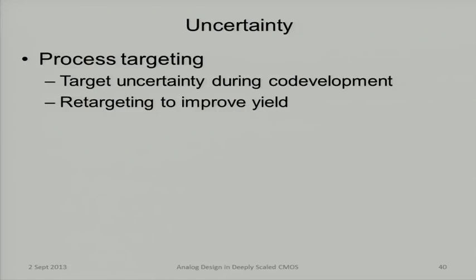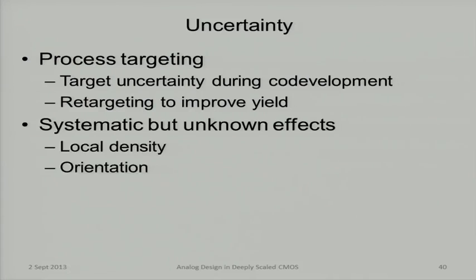And then there's also retargeting questions. Sometimes you build the product, you get it out the door, and you find that, if I move the VT a little bit, if I move the LE a little bit, I actually get better results. And so you want to make sure that when you're doing your design work, you allow for all these kinds of uncertainty to not cause the product to break.